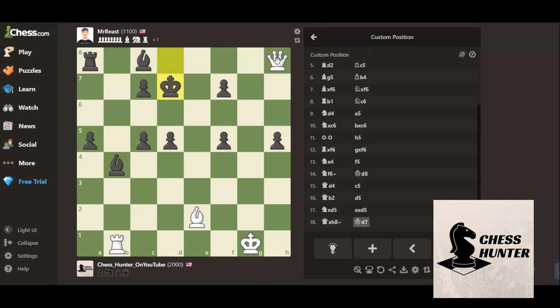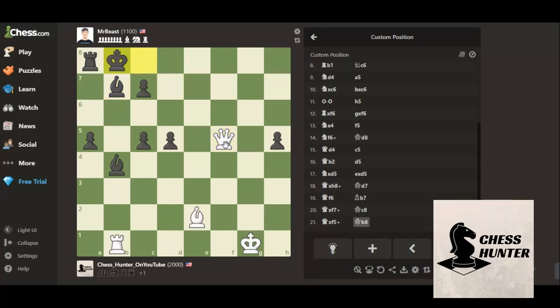Just keep sacrificing pieces. Open up the position because I have the queen. I have the pieces. Let's see. Just keep it simple. Attack the pieces. Attack the pawns. Give checks. And you know, he has this square here. If I give a check, he just moves. So you know what? I'll keep taking pieces.